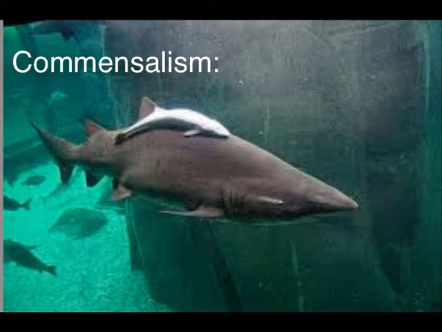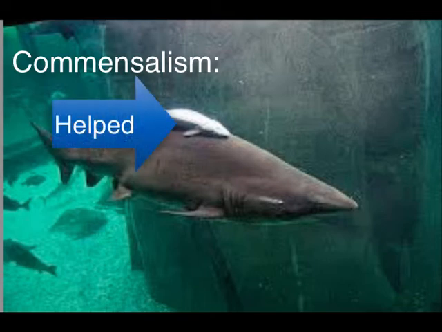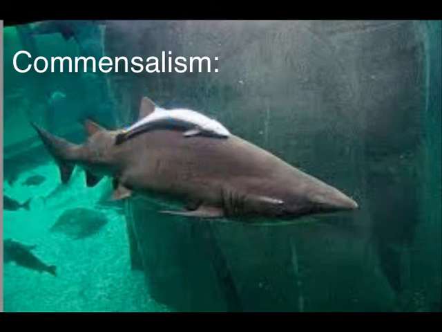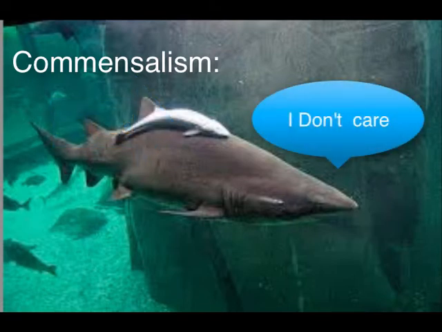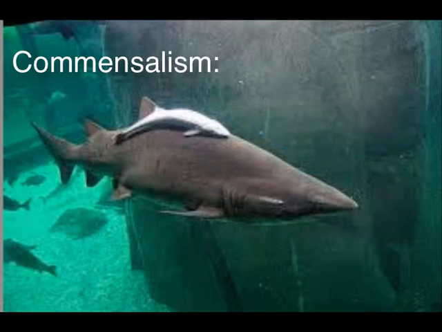An example of this would be the remora fish or sucker fish that coexist with sharks. The fish follow the sharks around and eat scraps from the shark's food. The shark is unaffected. It wasn't food they were going to eat anyway. The shark remains unharmed, but unhelped as well. The remora fish gets food out of the deal, so it has a significant advantage.